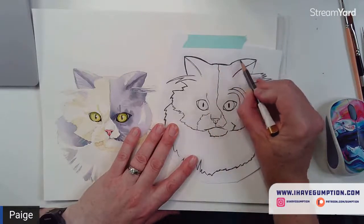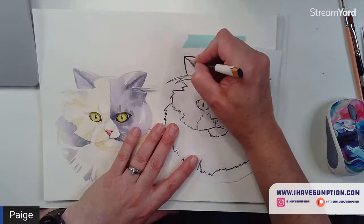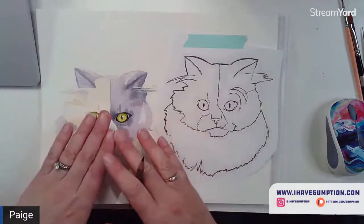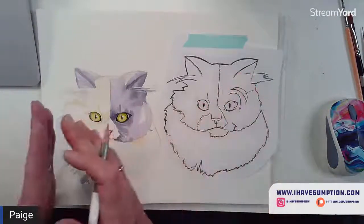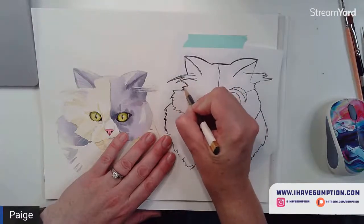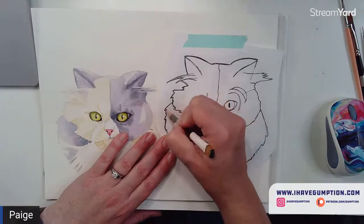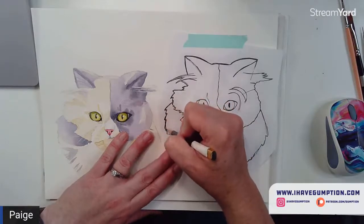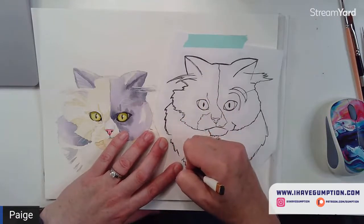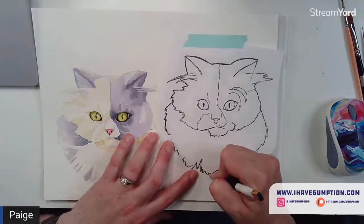Oftentimes, I think the biggest thing that we have to worry about is value. Value is the gray, the black and white, the varying degrees of black and white, our darks and our lights. If we can stay within our values and make sure that our darks are dark enough and our lights are light enough with a color, I think a lot of times you can substitute a color with an unconventional color.